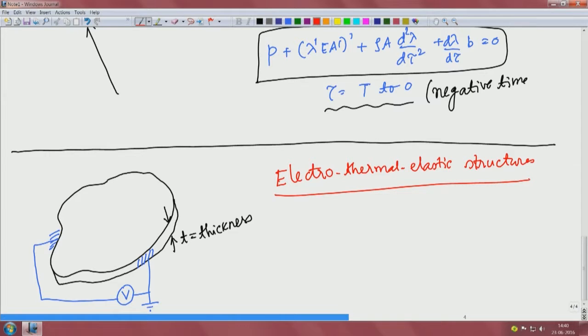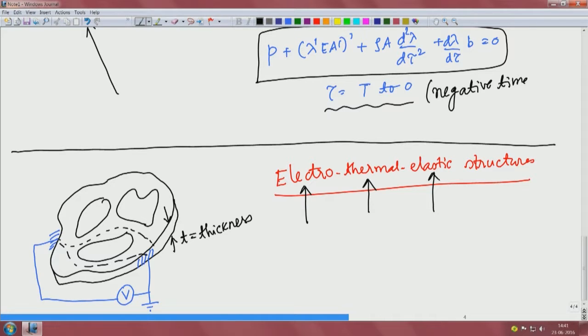We would like to make this structure stiff under such conditions, especially this becomes important if there are some holes in the structure. When I apply potential difference like that, current will flow in some fashion from there to here. Now, when that happens, these things are going to get hot and they are going to deform, and we want to minimize the deformation. Actually it will be interesting to maximize deformation, but we will take a simpler problem of minimizing deformation. So, here we have 3 different energy domains: electro, thermal and elastic.